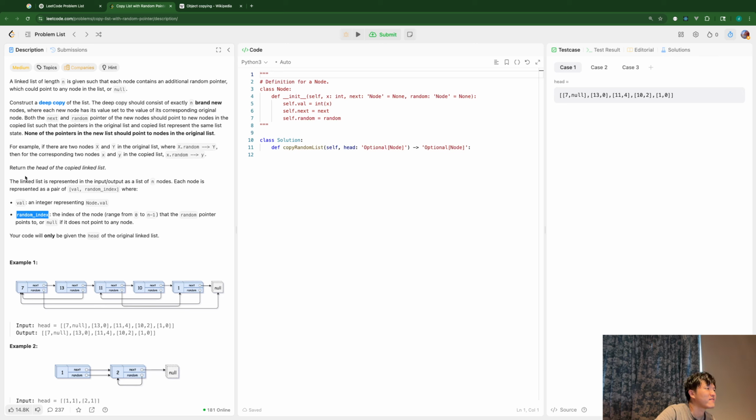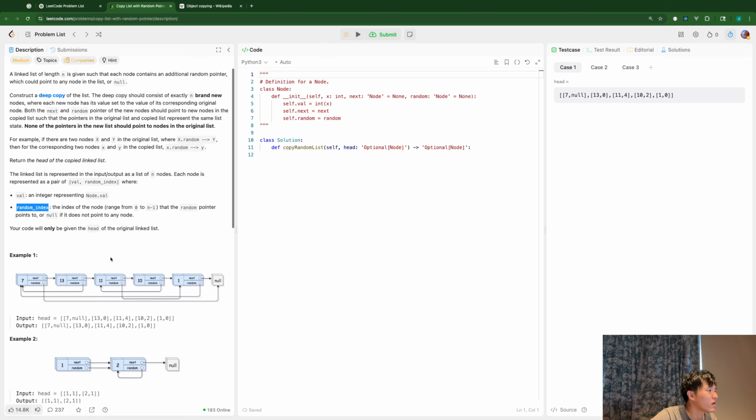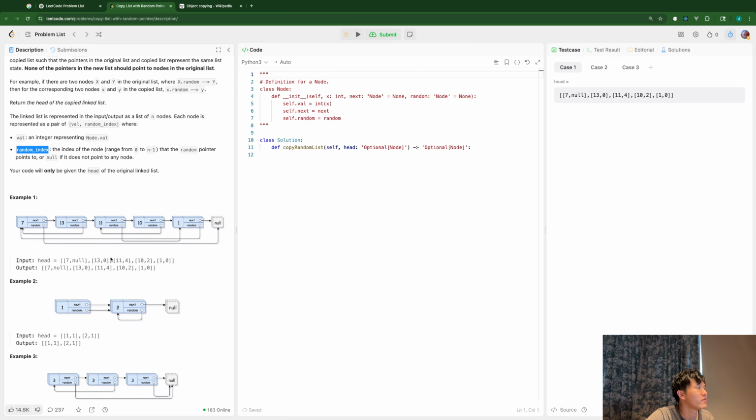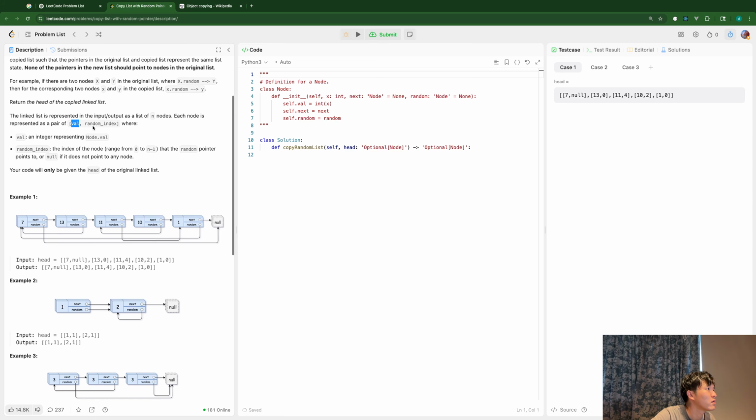Okay, so the input... Sorry, I still haven't got it enough. So if the input should be a list of integer and integer, or a list of just nodes.